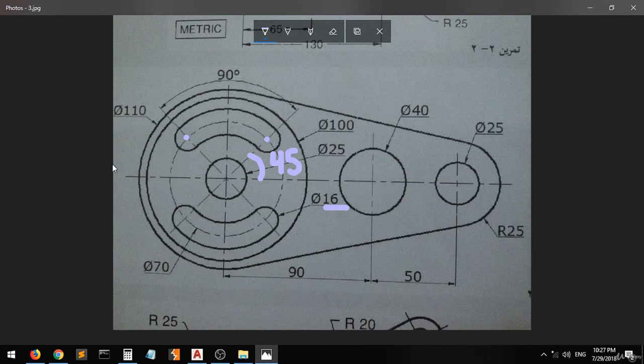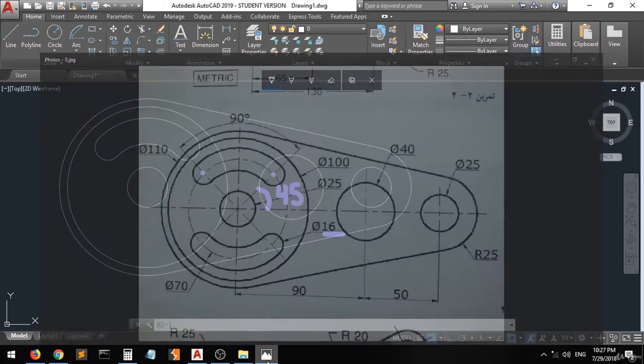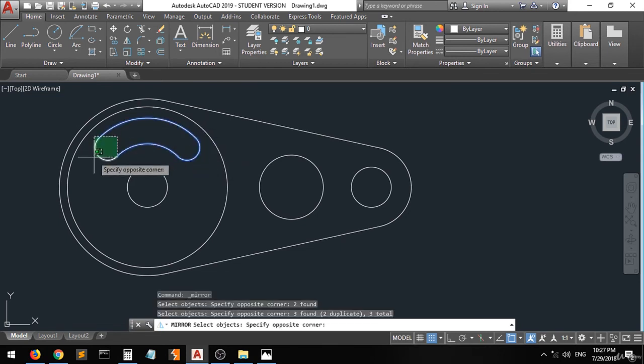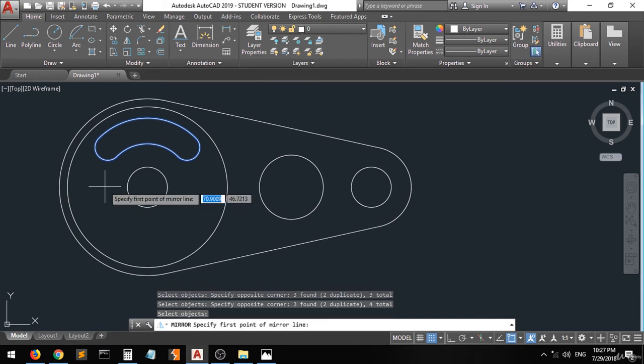And now we will use the mirror command to copy this shape from here to here. So go here. This is the mirror command. Select this, right click, specify the first point.